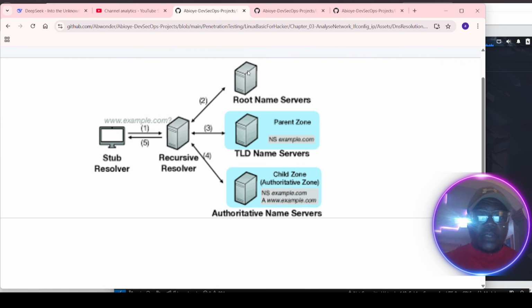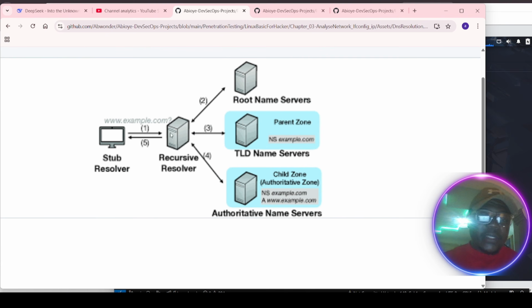Then the recursive resolver goes to the root name server and takes it back to the recursive. The recursive then takes it to the TLD server. From the TLD server, it grabs the necessary information about where it should go next. Then from there, the recursive server takes us to the authoritative name server. That is where we are going to get the IP address, which is saved under the A record.